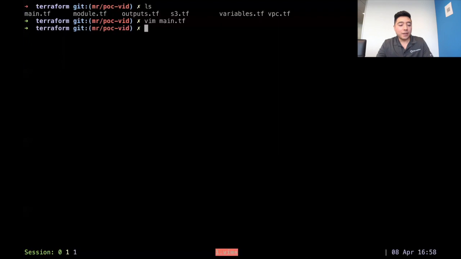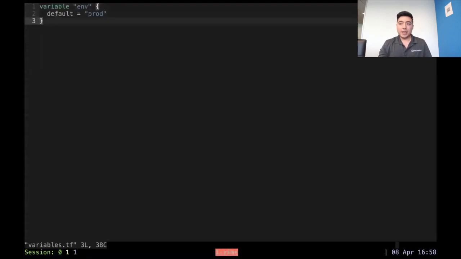The next file we're going to talk about is the variables.tf file. I'm just going to take a quick look at that. Variables in Terraform, you can think of them as objects that store data or values. They come in a couple different types: strings, lists, or maps. Basically what variables do is they allow us to parameterize our .tf files so we can pass in values to them.